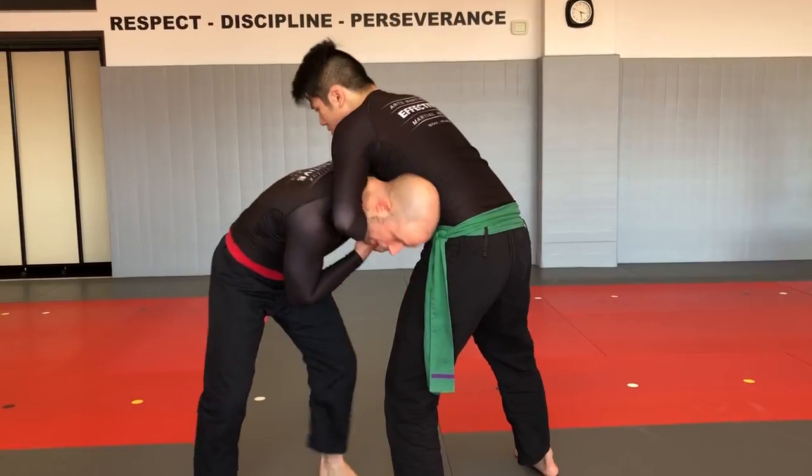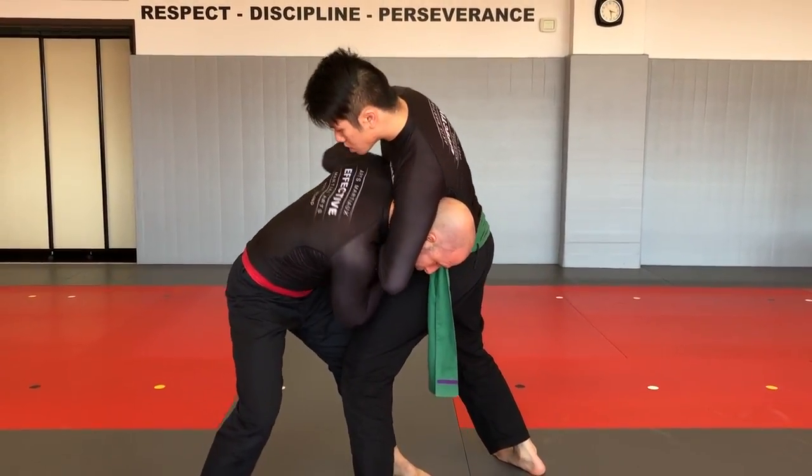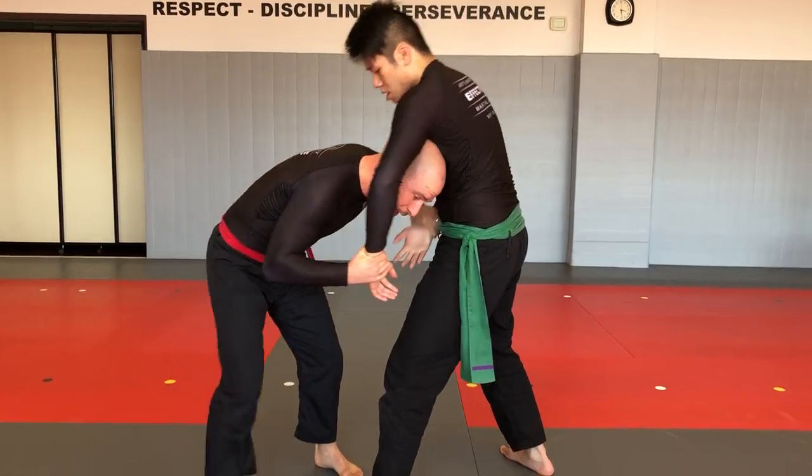Second option, if I can't get my head up, it's too heavy on my head, and I try as I may, I can't get it, I might want a grip fight here and possibly break his grip and then slide straight out. That's a very good escape as well. So that could happen different ways.